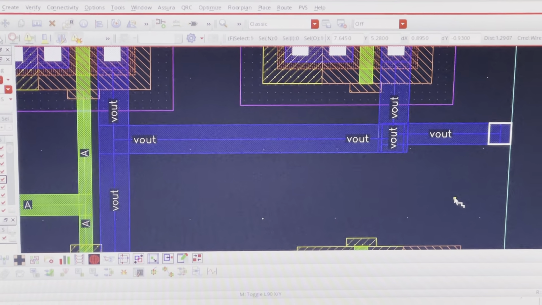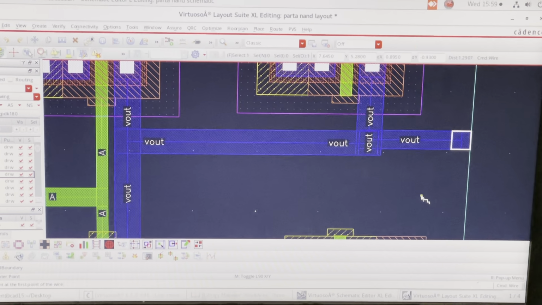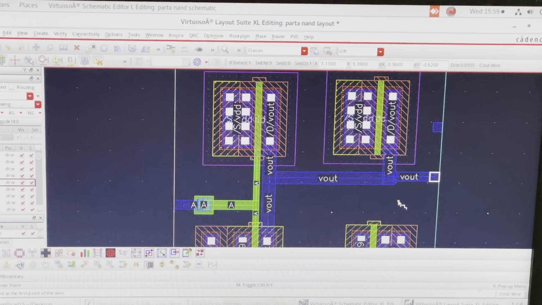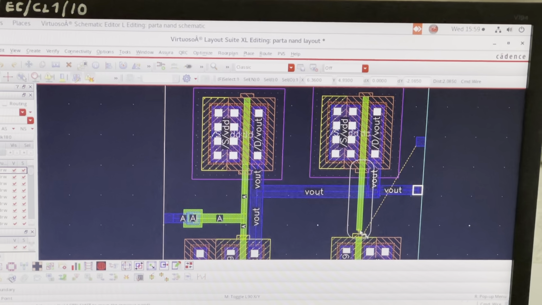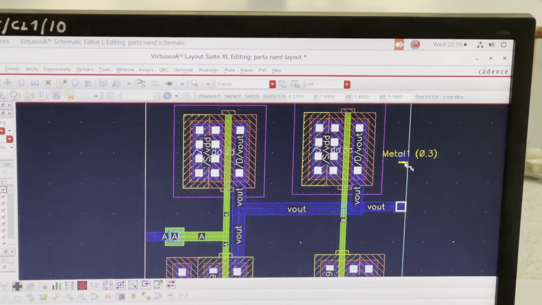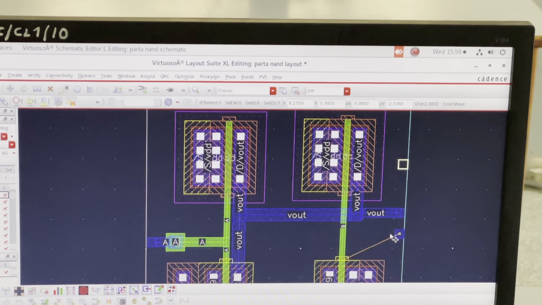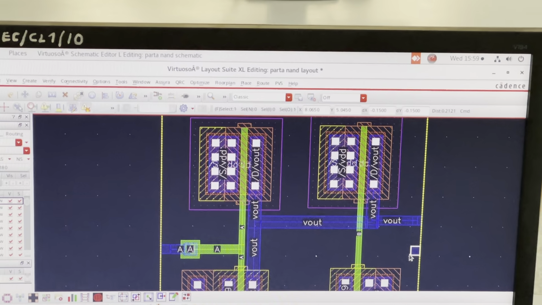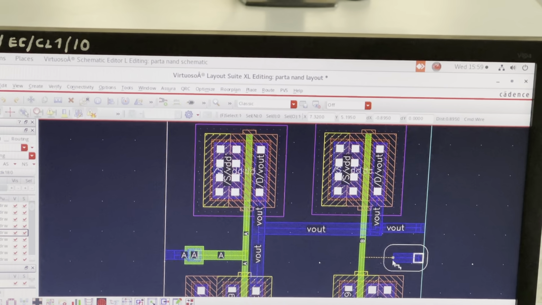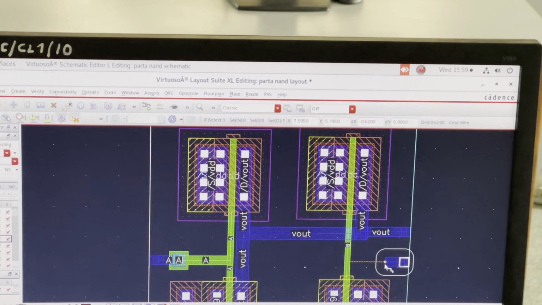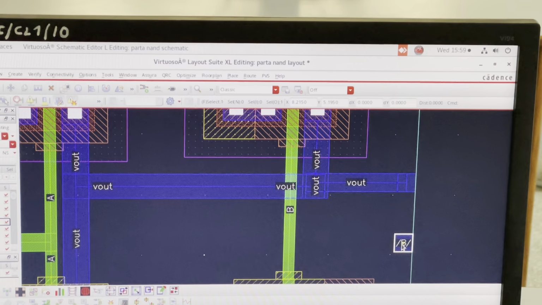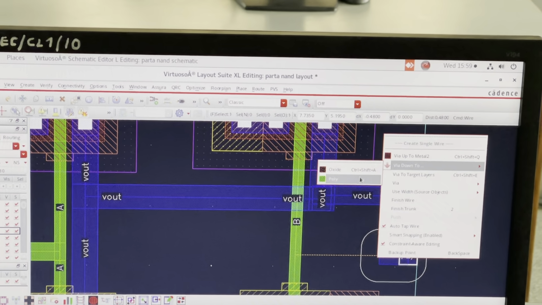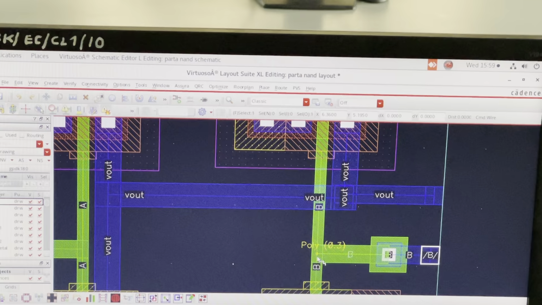Then we will do what? Tell me, the source and the drain should be connected and both the gates should be connected to input pin B. What should be connected now? These gates. Yes. Which gate? This PMOS and this NMOS should be connected and it should be connected to your input B. So you drag this down here because we are connecting it to this. And again, the distance between the metal and the poly should also be satisfied, so we'll keep a certain distance. Connect this with the help of via down to poly. This is B only, right? Both the gates are shorted and connected to metal B via down to poly. Click once and then finally connect it here. Done.